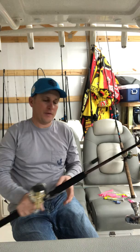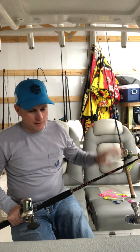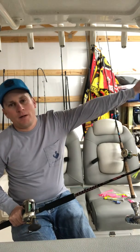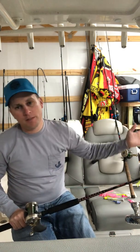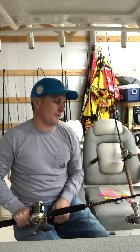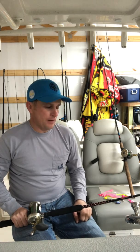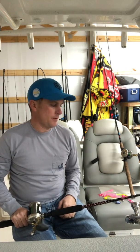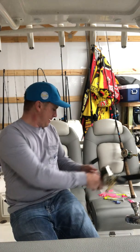I like a good drift on the boat, so I like a fluke that'll stay with the boat, stay under the boat. If I'm dropping it down to 30 foot and I start drifting, I don't want it to come up to 10 foot. I want to really keep that fluke underneath the boat. It's kind of a big thing with me. That way, when I see the fish, I'm right there with them. So that's kind of the gist of that.